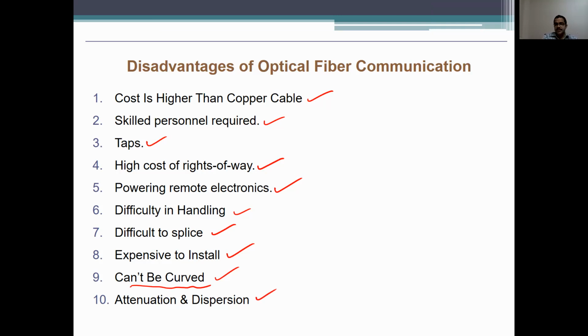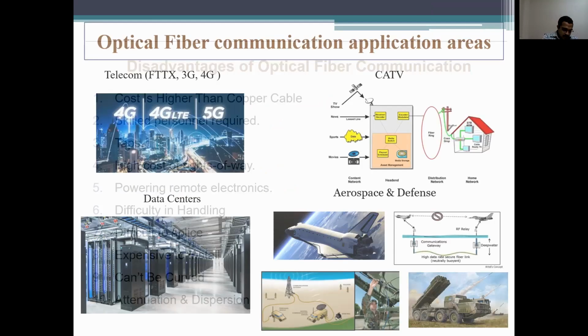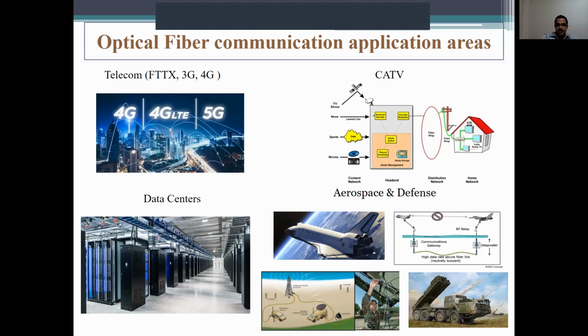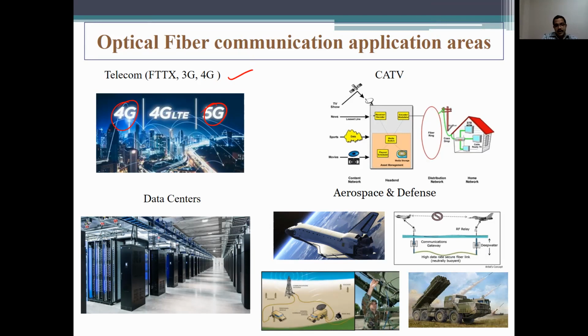And these are the different areas where we use optical fiber communication systems. Our 4G, 4G Lite, 5G, all these communication speeds are possible only with the help of a normal optical cable. With normal copper conductors, you cannot achieve this much speed. Nowadays, we are getting 4G speed on our mobile phones, and that is possible only because the data is reaching the mobile tower up to there in the form of light, and from the mobile tower it reaches your phone through air or a wireless medium. But till the mobile tower, the information is reaching in the form of light, and because of that you are getting that much speed in your internet connectivity.